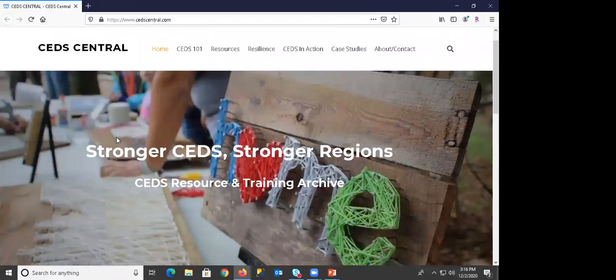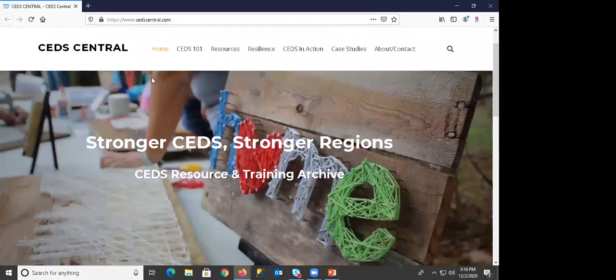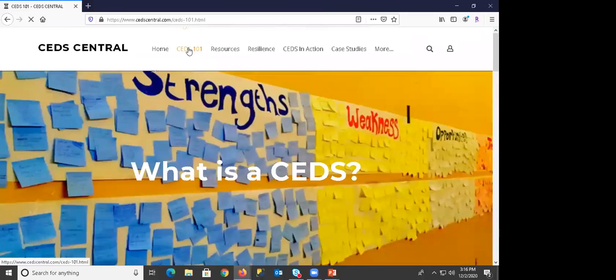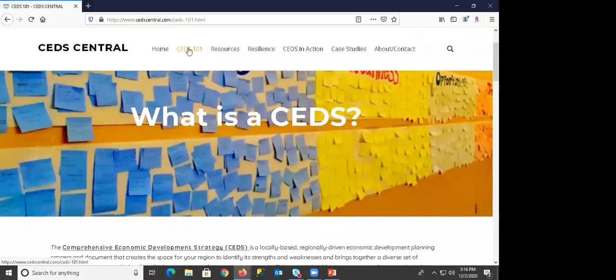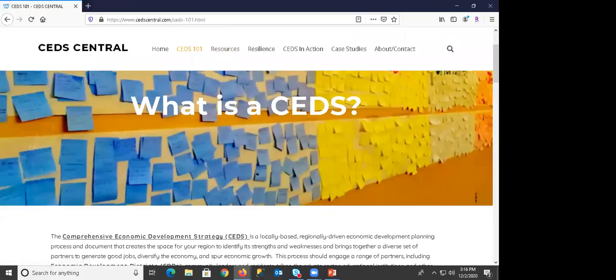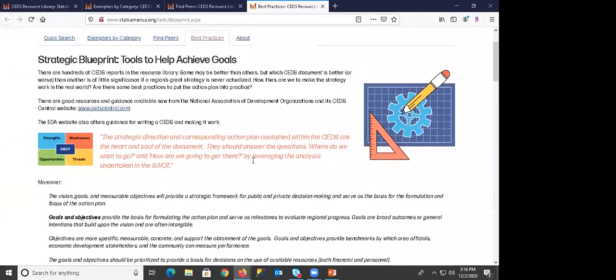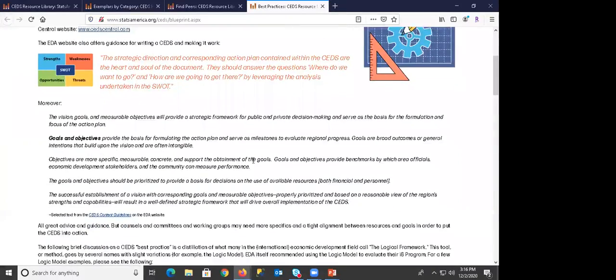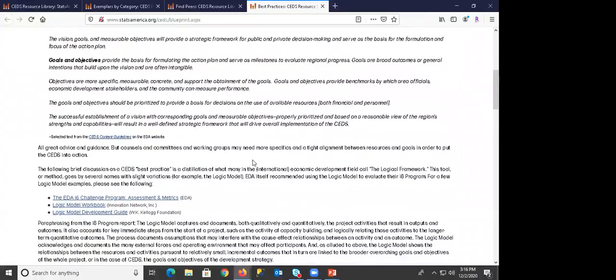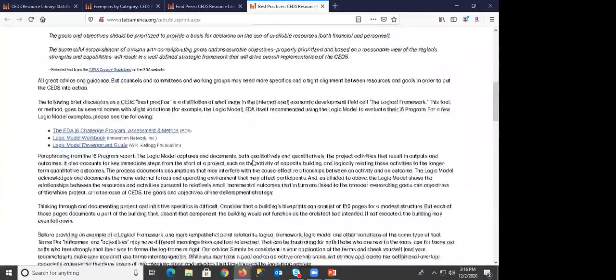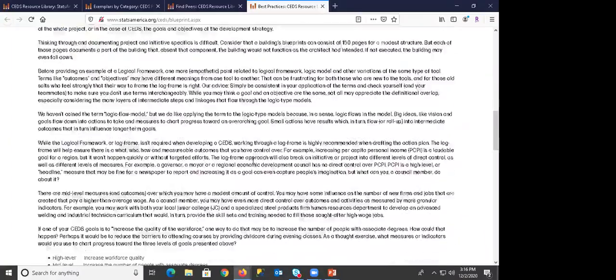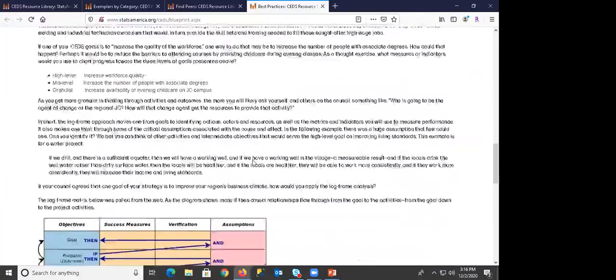There are lots of resources here to help you craft a stronger CEDS. But yeah, the best practices tab on the CEDS resource library just has a lot of tips and resources for creating an action plan from your CEDS.